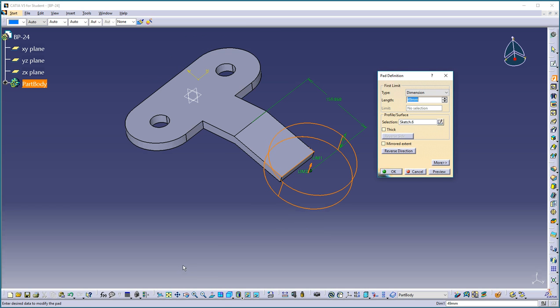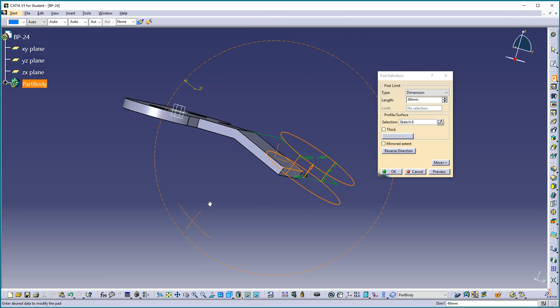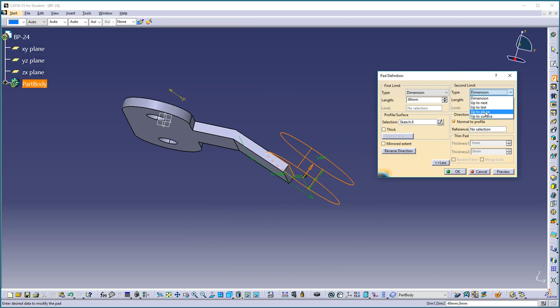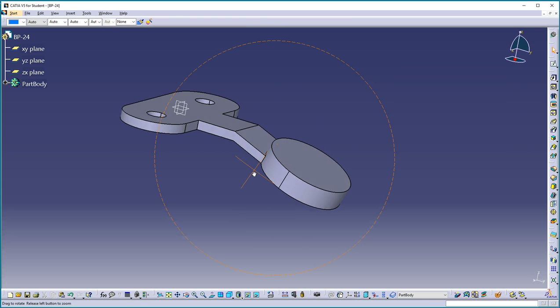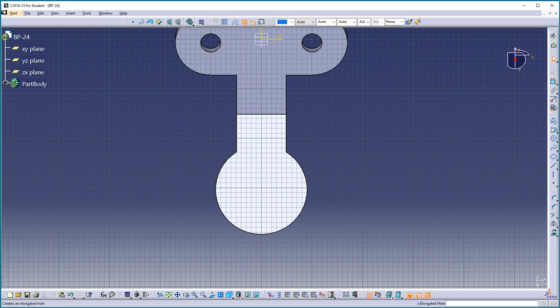And we're going to say this is going to be the larger of the pads, and it'll go up, and then limit 2 is going to be up to plane. Limit 2 comes up to this plane. And we'll pull limit 1 down a little bit. There you go. That's the larger of the two. And then we'll go to the bottom, and let's draw on this sketch plane. And let's draw another pad.